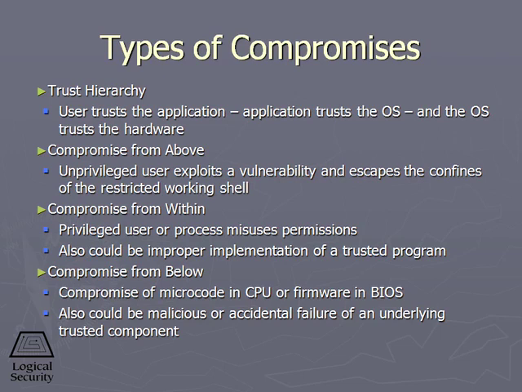Compromise from within is when Lulu logs on as Lulu and somehow steps beyond the boundaries of what she should be doing. This is where a privileged user misuses their level of privilege. That's a compromise from within. And then finally, compromise from below is typically considered where we have malware or virus that embeds itself into the BIOS or firmware in a computer system, and then this particular piece of software performs some damage to the confidentiality, integrity, or availability of your valuable information asset.